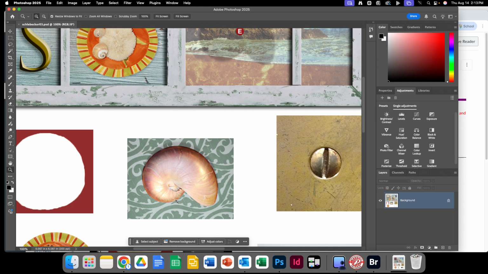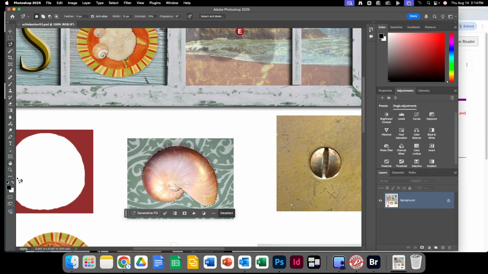Now we're going to select the magnetic lasso tool. If you click and hold, you'll be able to see there's a magnetic lasso tool right here. So you're going to click and then move your mouse around the outside edge of this, and it finds the differences between the colors on the pixels and selects the shell based on the differences of the pixels. Once you think you're there, you can click, and now we have it selected.